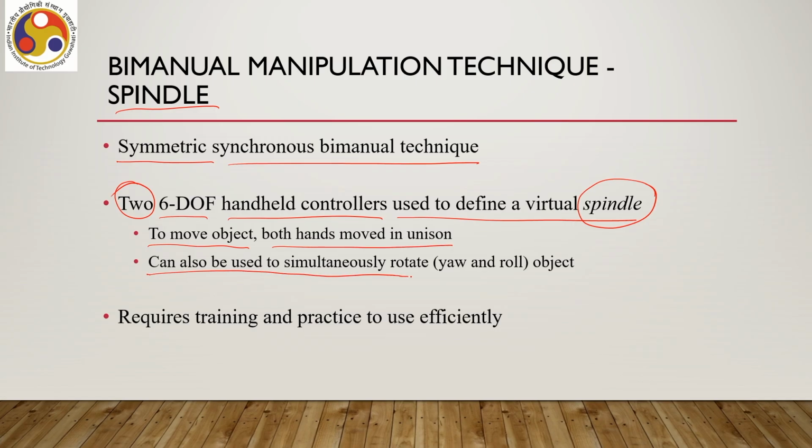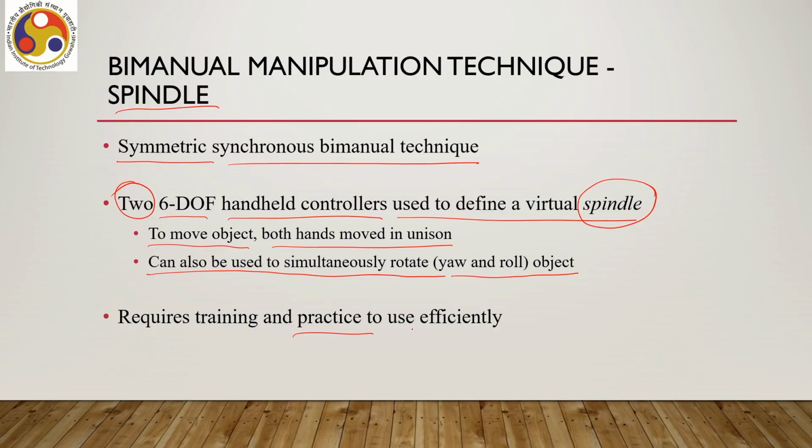It can also be used to simultaneously rotate the object. So, both are possible. However, using this technique is not very easy because it has to be synchronous. Now, having a synchronous hand movement while interacting in a virtual world is not necessarily a very easy thing for everybody. It requires a lot of practice to use efficiently.